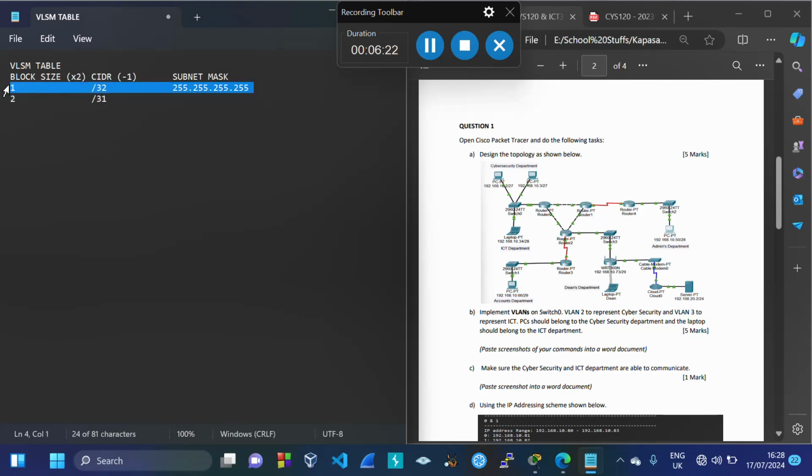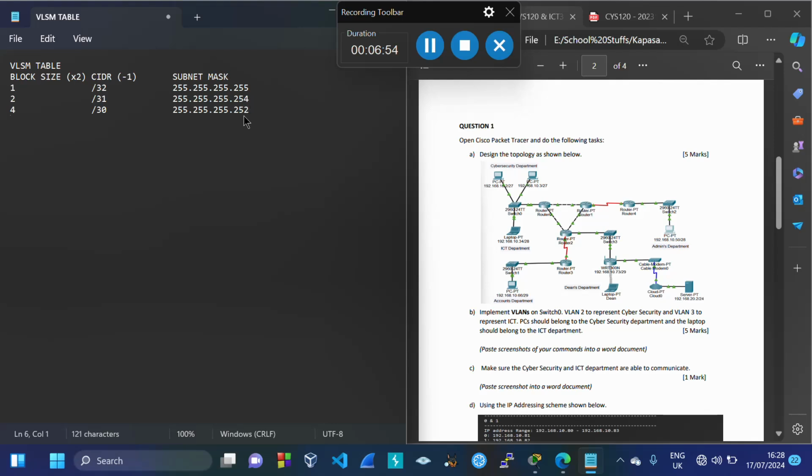So if the block size is 1 and at the end, since this portion doesn't change, I would say 255 minus 1. So 255 minus 1, we're getting 254. Then I'll start again. 2 times 2, we have 4. So 31 minus 1, we have 30. Then at this line again, we have 254 minus 2, which is 252.